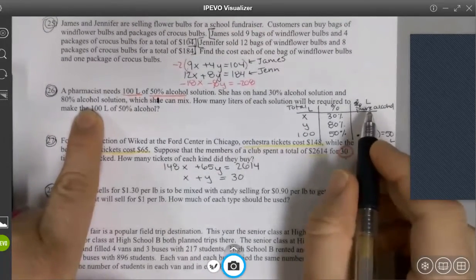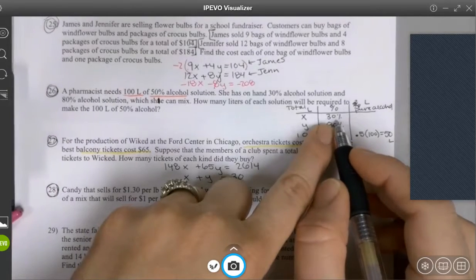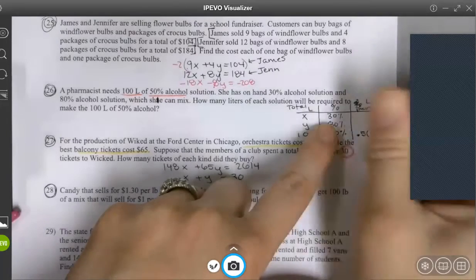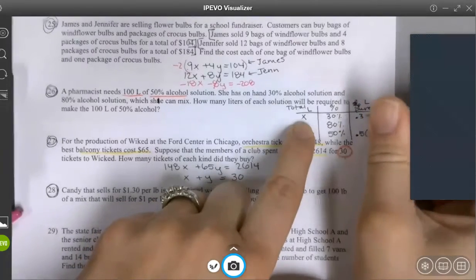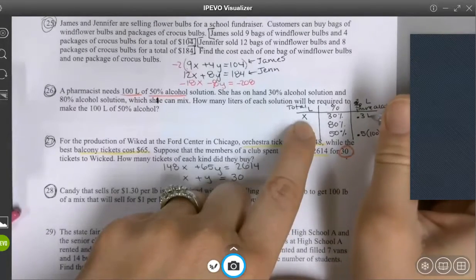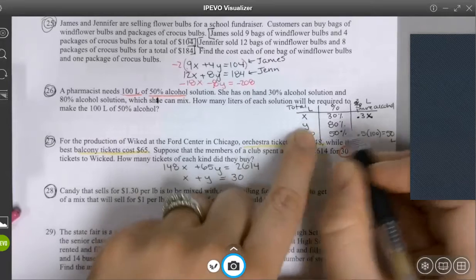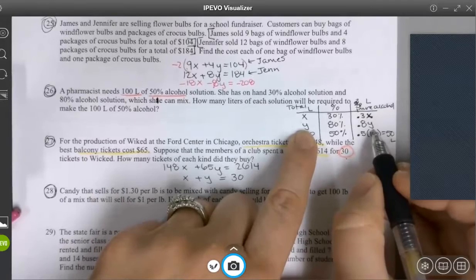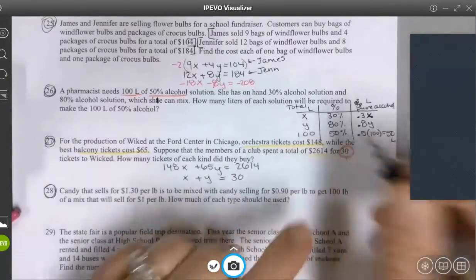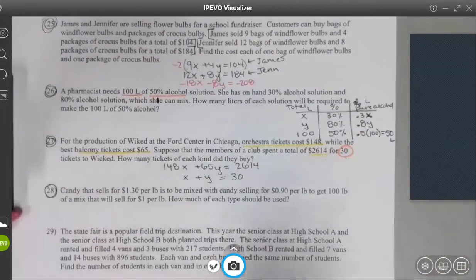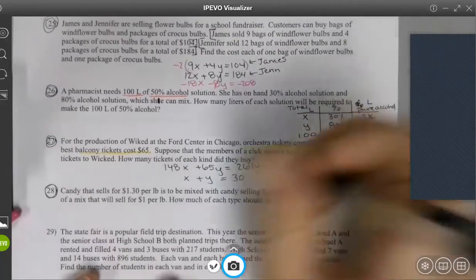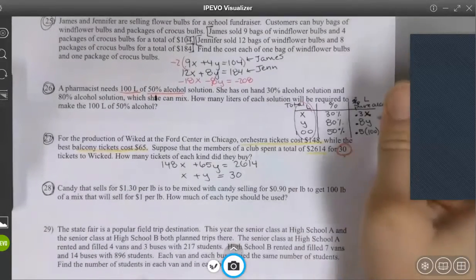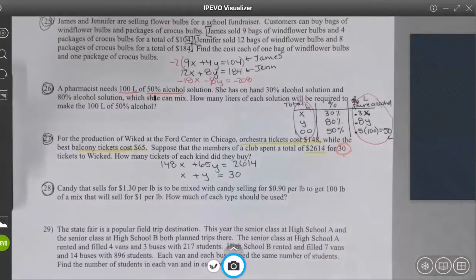So then the percent, or the liters that are pure alcohol here, the percent we want to change to our decimal, right? So 30% would be 0.3, just moving my decimal place over 2. However many total liters we have, the liters that are pure alcohol would be 30% of that. However many liters we have here, the liters that are pure alcohol would be 80% of those liters. Okay, so this is one way to organize it. You don't have to use the table. You can also just write this into an equation, but by getting used to making this table for the mixture problems, you're always going to have equation 1 in the first column and equation 2 in the third column.